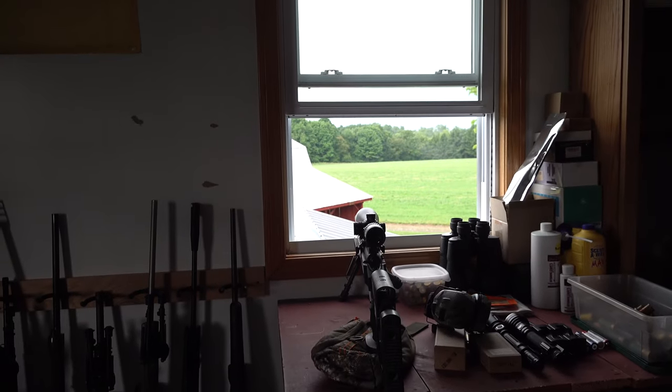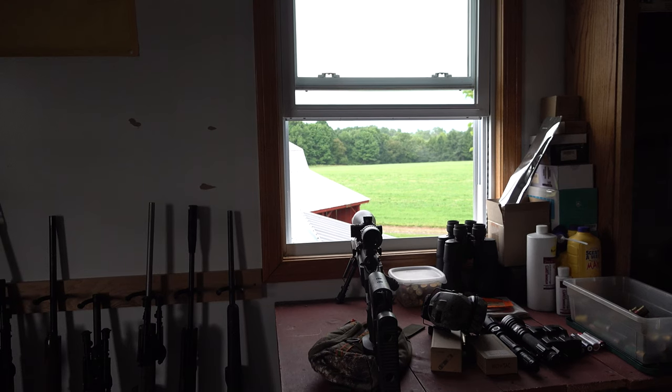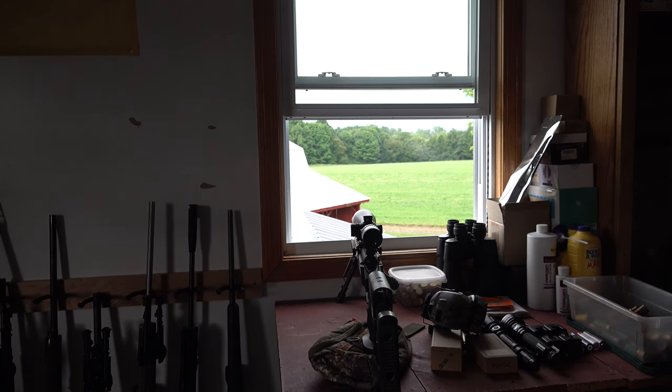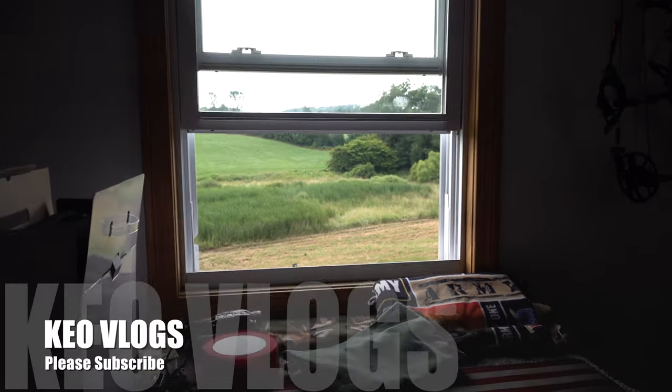We whacked it with another 168 grain Sierra match tip. So, like I said, we don't have the gator to go check on it, but we're going to keep an eye out and see if any more chucks come out this evening. They seem to really be on the move. There's a storm coming, so maybe we'll get a few more.